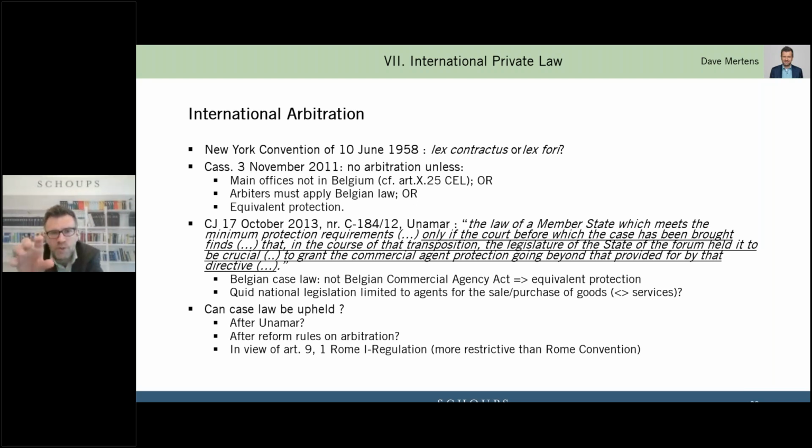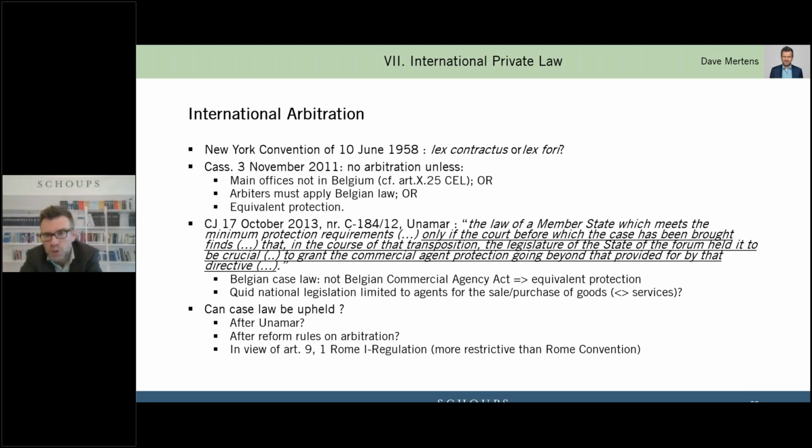The only doubtful thing is, what if you choose a national law, a member state law, that has not extended that protection from the directive to services or some services? Personally, I think the case law is still not established on that, but I think that even in those cases, the choice for the other law will not be disregarded if it's within the European Union. There's still doubt about that, but I think that's the only issue we can doubt about.